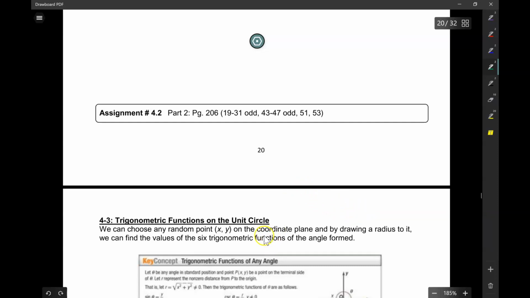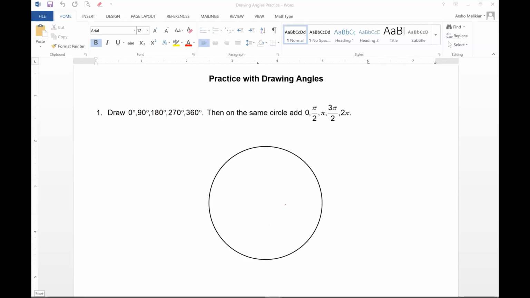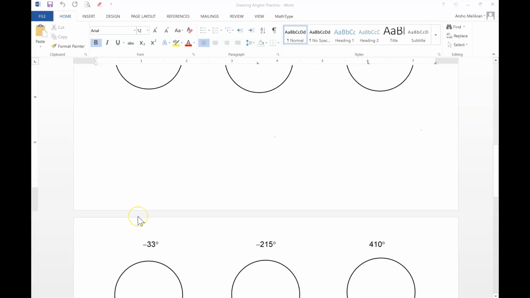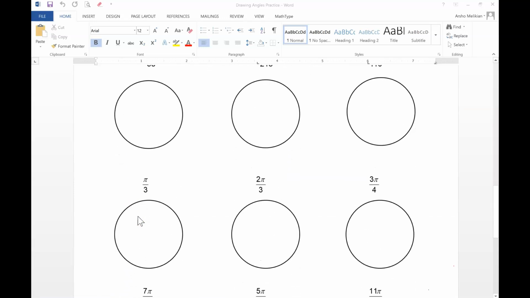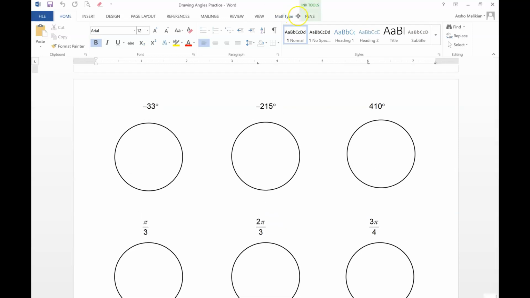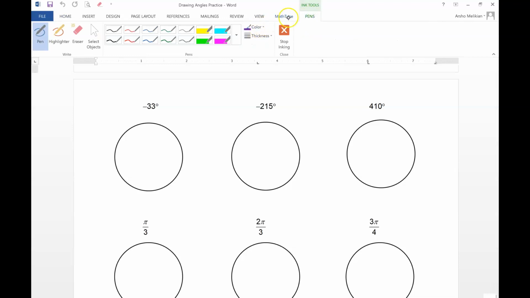Right now, what I would like you to do is take out the sheet with those circles. We did those last time, right? Oh, yeah, this I want to do because this is so important. If we don't go over drawing angles now, I feel like it's too late to do it later. It's worthless to do it later. All right, so we did a couple of these. We're on page 2 of this.